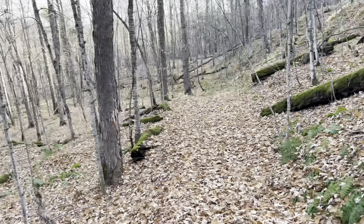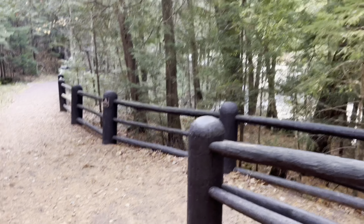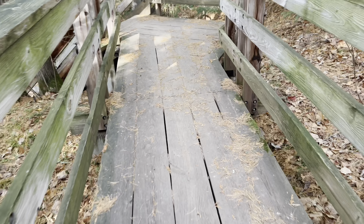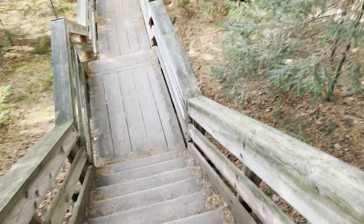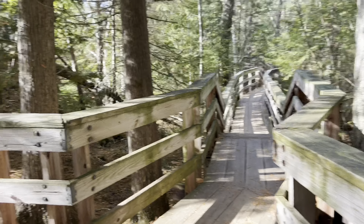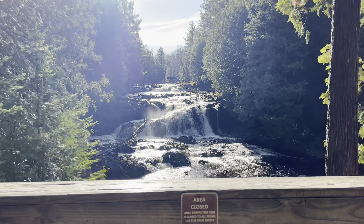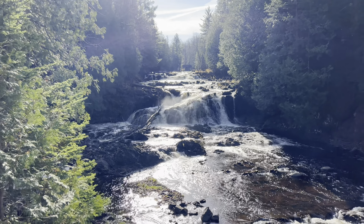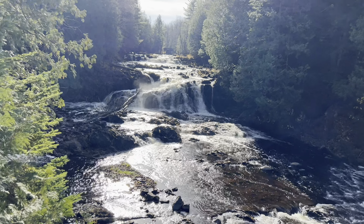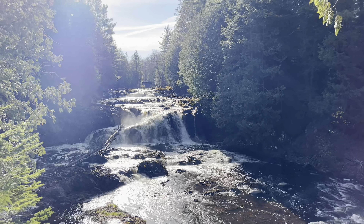Very cool — end of October, beginning of November fall hike through Copper Falls State Park. We are coming up to the boardwalk overlook at Copper Falls, taking this nice little boardwalk over to see part of the actual Copper Falls. And there we have it folks — this is one of Wisconsin's greatest treasures, only about an hour and a half away from our house. And this is what we came to see — just beautiful.